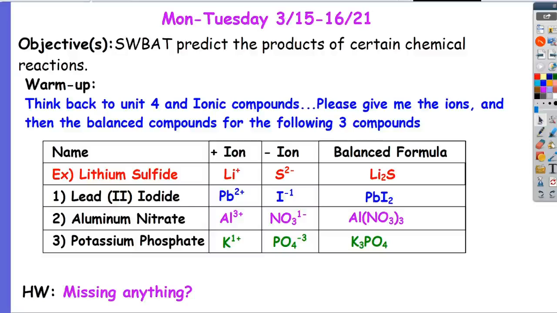Now, you have to be careful on how you write it. If I have more than one of my polyatomic, so I want 3 of nitrate, which is my polyatomic, I need to make sure I put my polyatomic ion in parentheses. I don't want NO33, that would mean 33 oxygens and 1 nitrogen. No, I want nitrate 3 times.